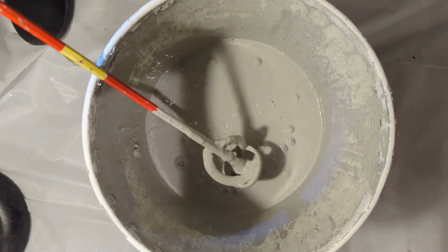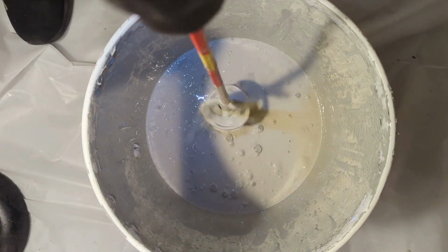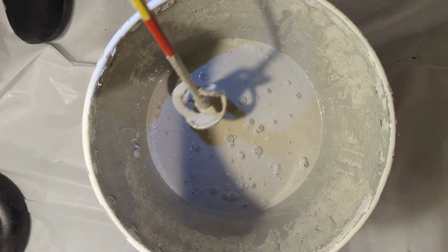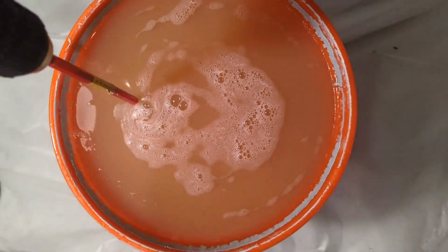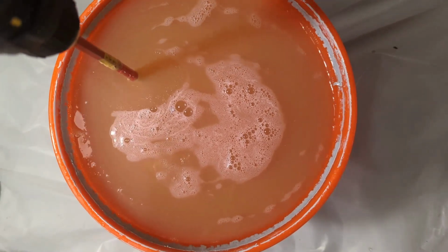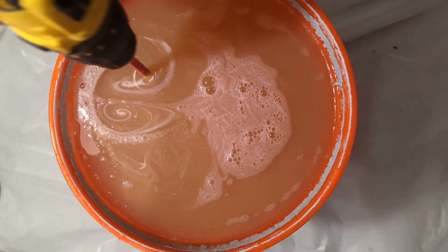Alright, so that one turned back in the paint. So let's grab the next one. I did end up washing this in between. Right about here you can feel some pressure. So let's see how this mixes up.